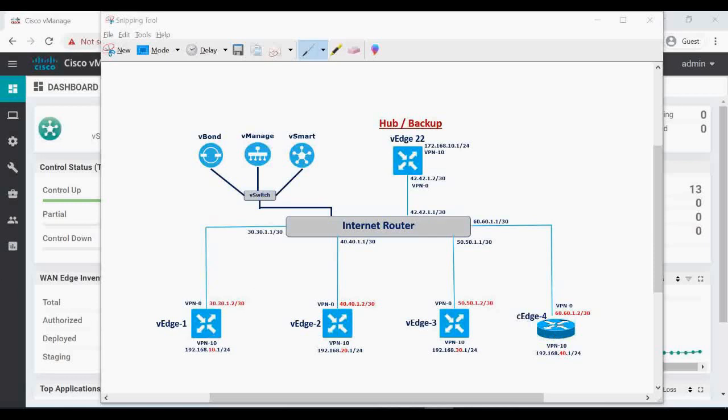Before we start configuring, we have to make sure we upgrade our controllers, that is our vManage, vSmart and vBond, to version 20.3.1, and the VHs also to 20.3.1, and the CH, that is the Cisco IOS XE SD-WAN device, we have to upgrade to the 17 release, because the dynamic on-demand tunnel feature is supported from that release.